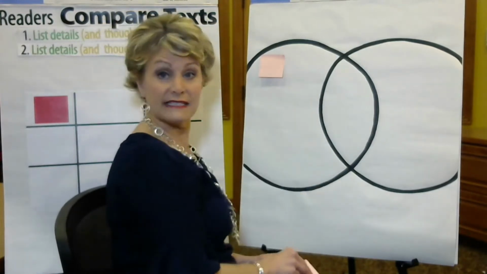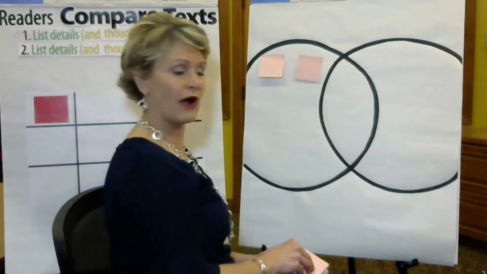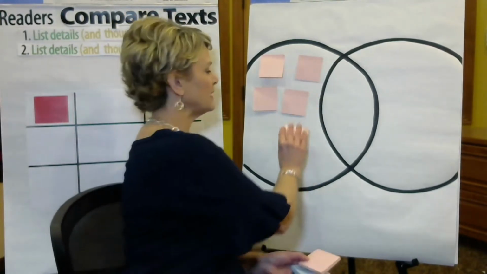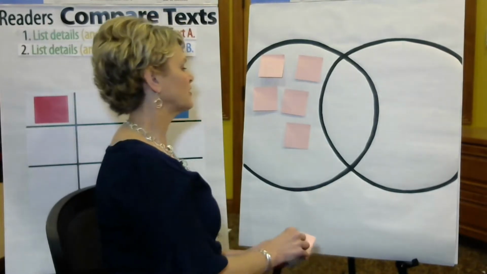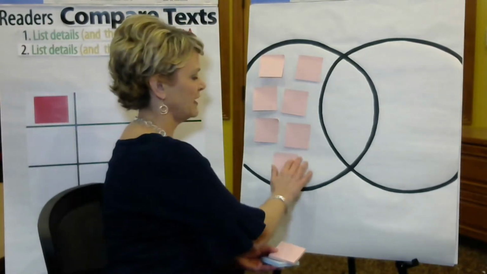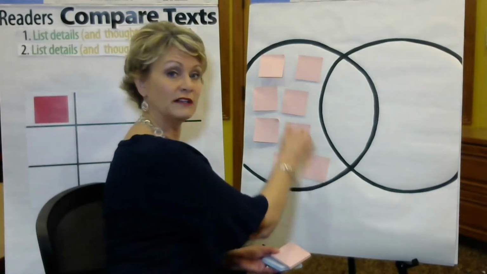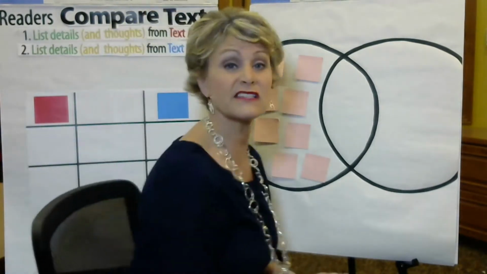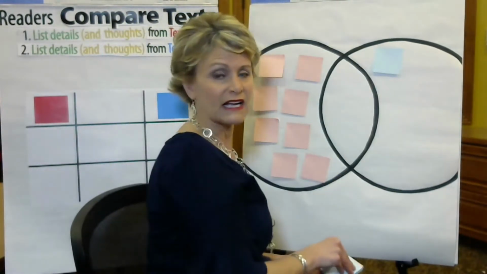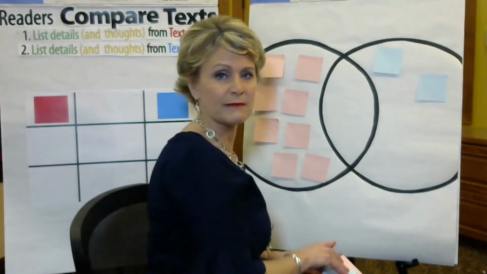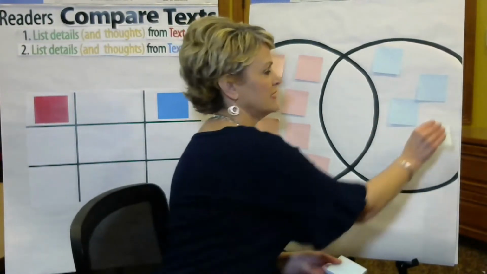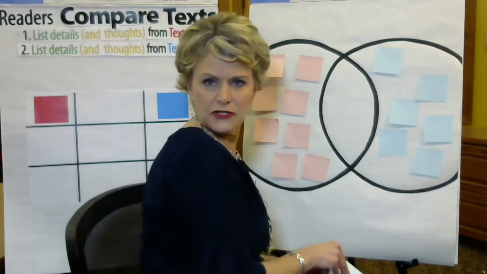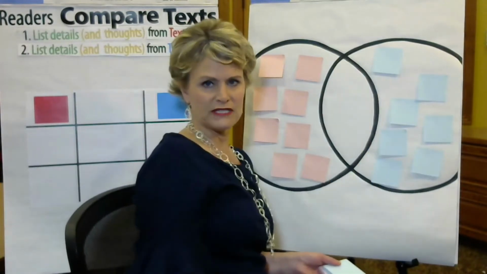So you're reading and taking notes, right? Sometimes readers take notes. And so while you're reading text A, you're jotting down key facts with your reading voice. Your thinking voice says, ooh, it means this. So you're adding in your thoughts next to those facts and details, and you're listing all of those. Then when you finish reading all of text A, you read and collect details all about text B or topic B. Again, collecting facts, key vocab, what's important. You're making note of these. And your thinking voice might be adding in little meaning-making, understanding phrases next to those details.